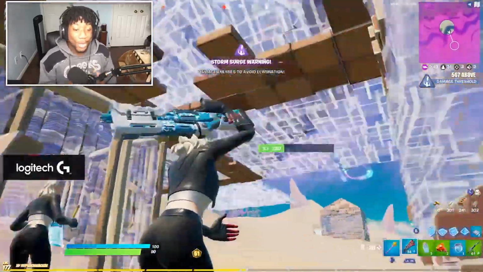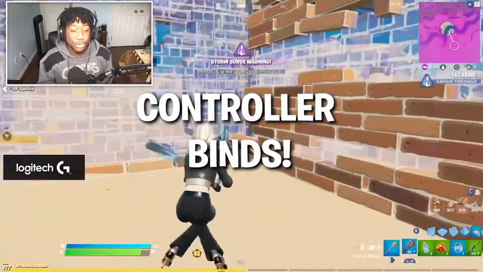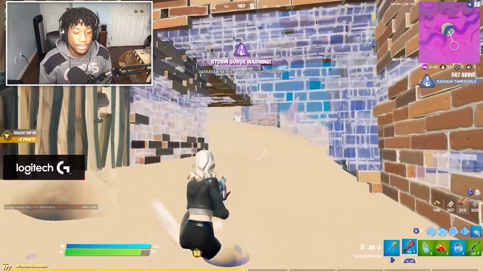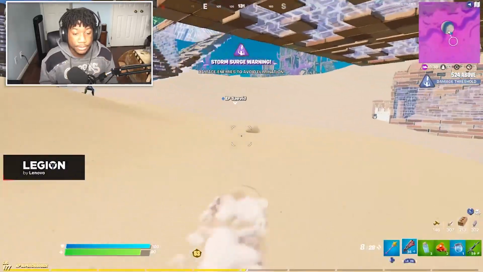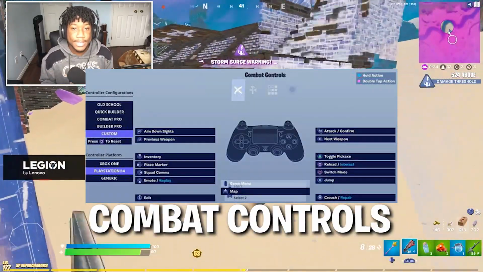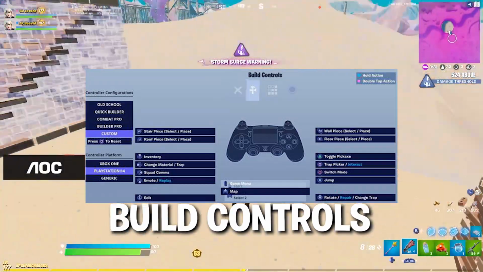Now it's time for what you've all been waiting for, the controller binds. I found some of the best controller binds for all types of controller grips. You can tweak these binds to better fit your playstyle. So the first settings that I'm going to cover are for the claw players. So you guys should be seeing the settings for claw players on the screen right now.